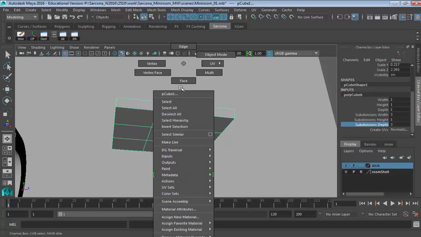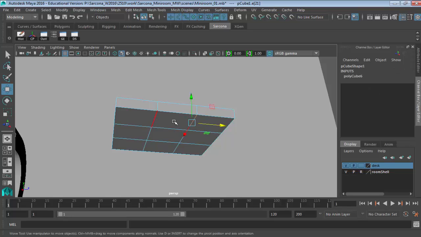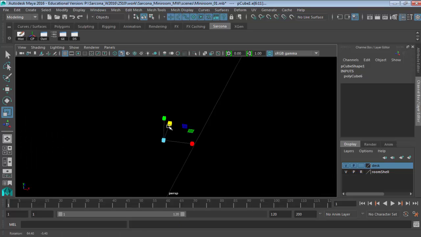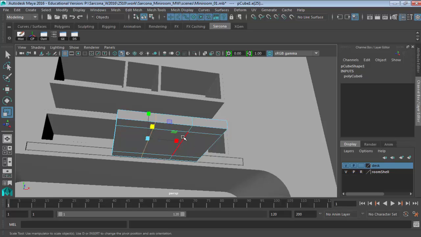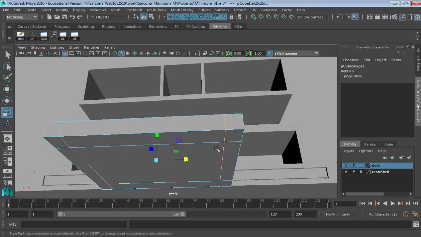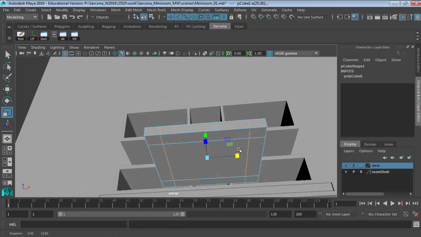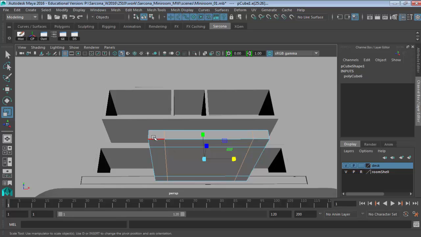Okay, so if I go to my edges and double click, and shift double click, I can pull these out like this, and I'll double click this one, shift double click that one, pull it out. And I'm looking at these faces trying to decide how wide I want those boards or those posts to be coming down. So that looks fine. I can adjust it later if I need to.